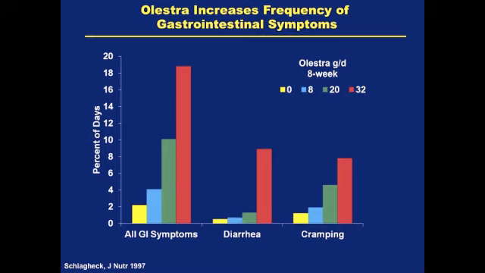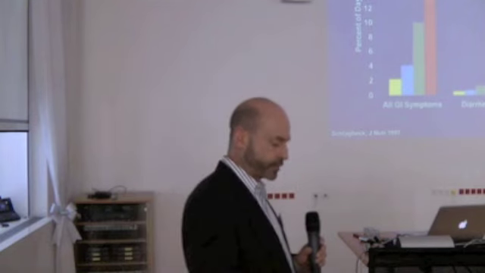And the other thing we knew is that because the fat was not absorbed, there was a laxation effect. And so a very striking increase in GI symptoms. For 18% of the days that people were eating 32 grams per day or more, they reported GI symptoms, and the most common ones were diarrhea and cramping. So we could expect this. I just want to say, parenthetically, this looks exactly like sorbitol. So although the graphs look striking, this is very similar to the laxation effects of other approved food additives.